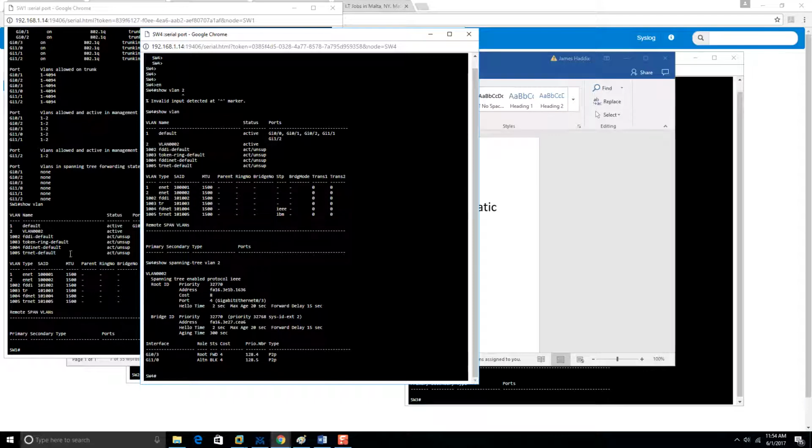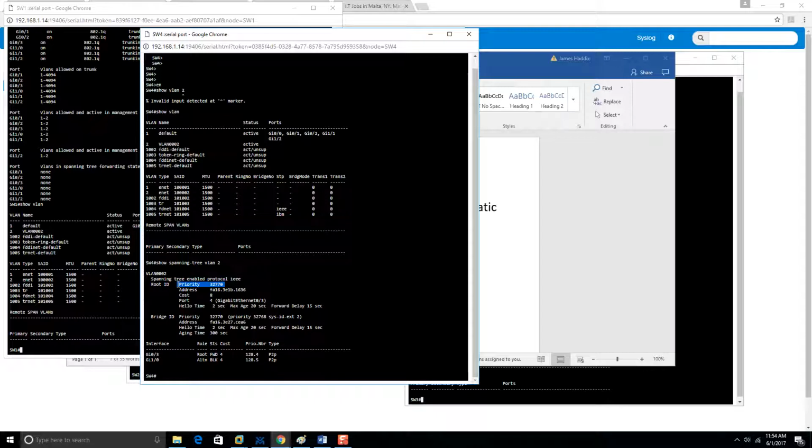We could tell here because there is a root port associated with this, and then there's an alternate port. So obviously if this was the root, the roles would be a lot different. The second part is also that it would actually state in the root ID that this bridge is the root.